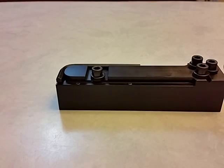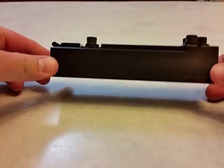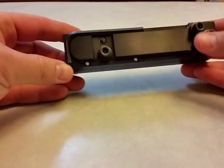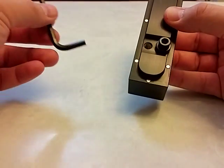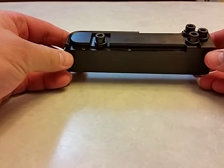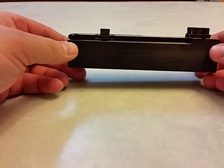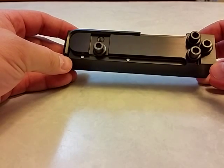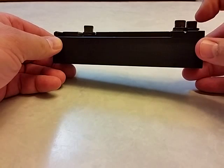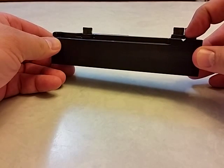I'd like to take a second to introduce you to the Naughty Racing wheel run-out gauge. It's machined aircraft aluminum, black anodized, and comes with the allen wrench you need stored right on it, held in place by magnets — it won't go anywhere. This gauge is designed to use a standard one-inch dial indicator that mounts with a quarter-inch lug back, and it also uses standard gauge pins in this V-groove to mount your wheels on.